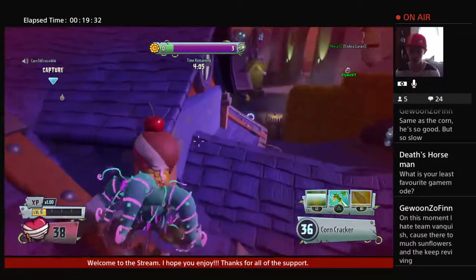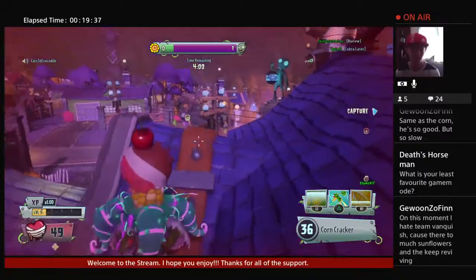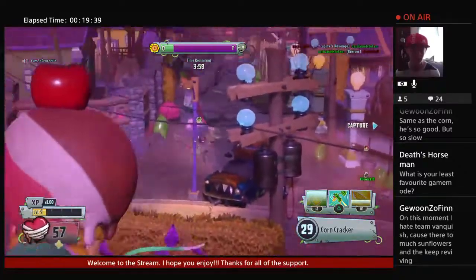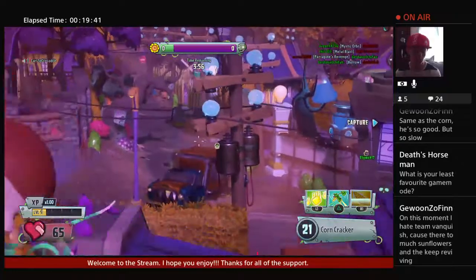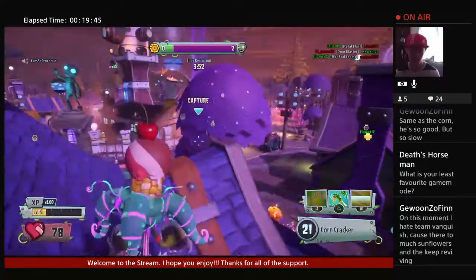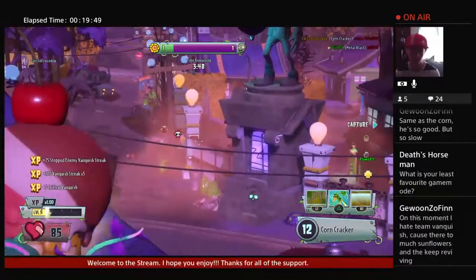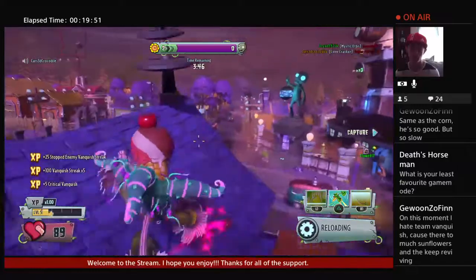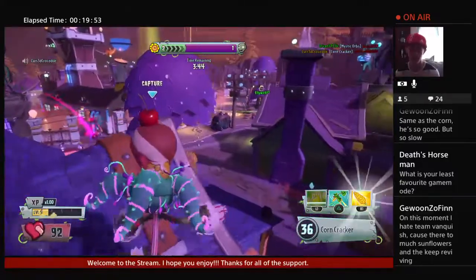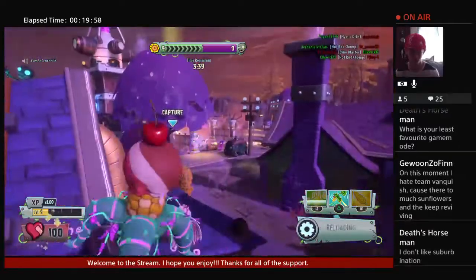At this moment, I hate Team Vanquish because there are too many Chompers and they keep reviving. Yeah, I haven't played too much Team Vanquish recently, but I can't imagine what that must be like, because of the amount of sunflowers I've come up against playing any game mode, and it's just frustrating. If they're constantly reviving, it's just so annoying. Super Duke trying to snipe me there, trying to kill me. Good battle though, dude. But we need to capture, guys.